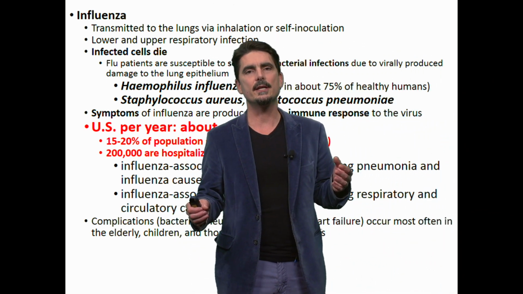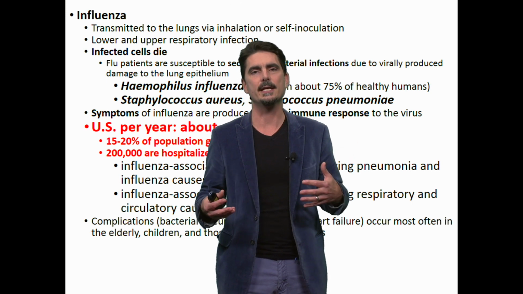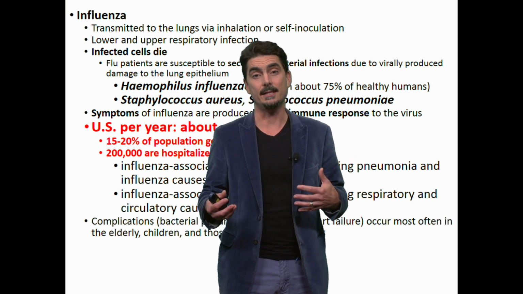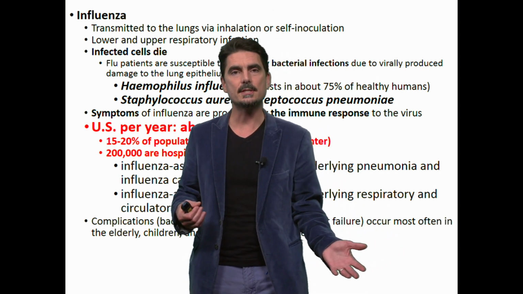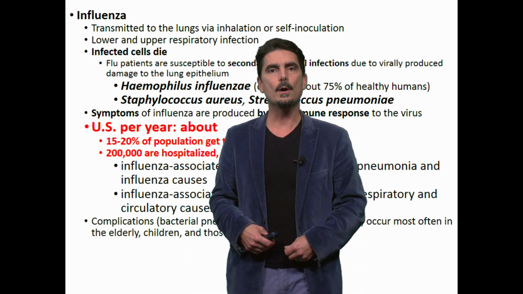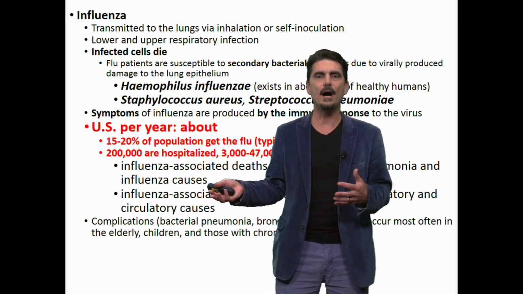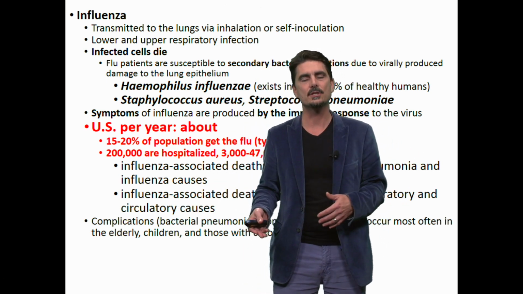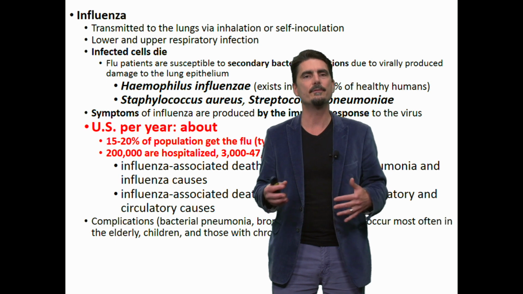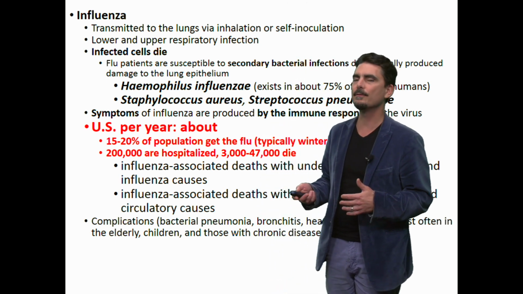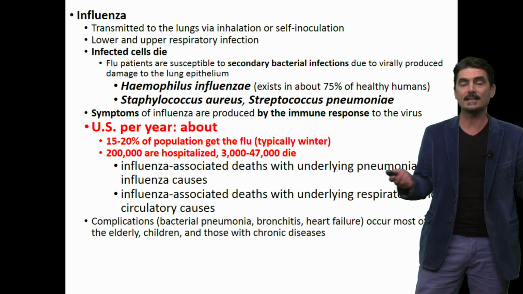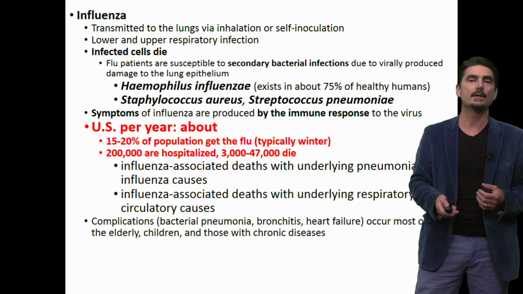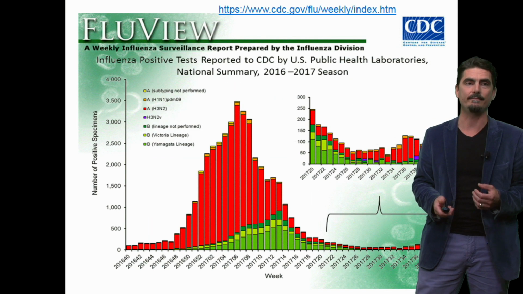And a thing to consider is that people that die from this, their immune systems are compromised. That's why they die from the flu. Either they're really young, right? So their immune system isn't fully developed, or they're on the older side, they're elderly, so their immune systems are compromised, or they've got certain types of immunodeficiency diseases. Anything that prevents you from mounting an efficient immune response can cause you to essentially die from pneumonia and or pneumonia complications, like secondary infections.